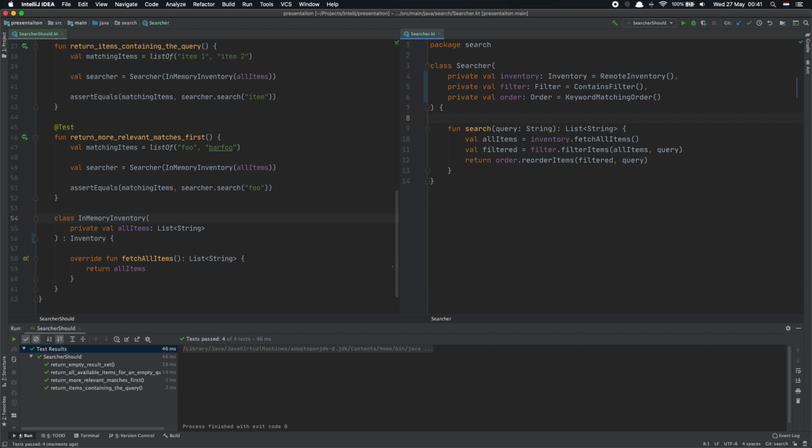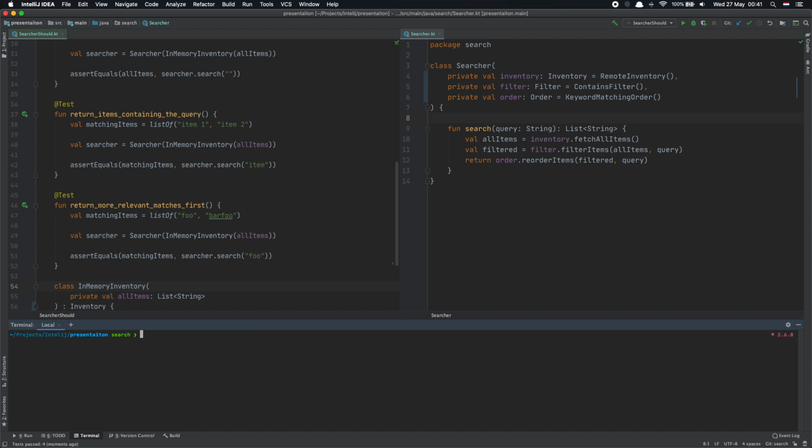Now I'm gonna check this in. Searcher depends on abstractions rather than concrete implementations.